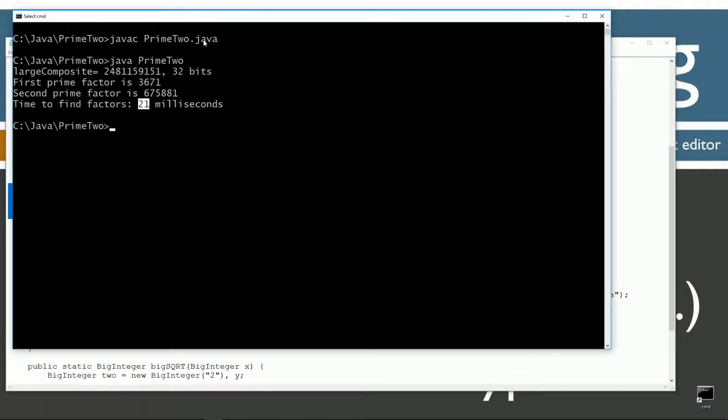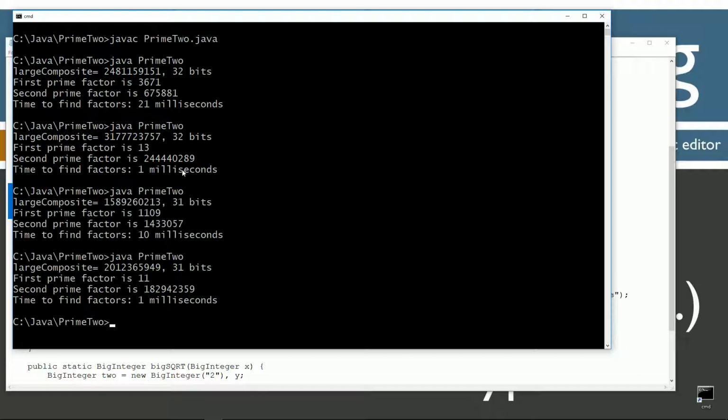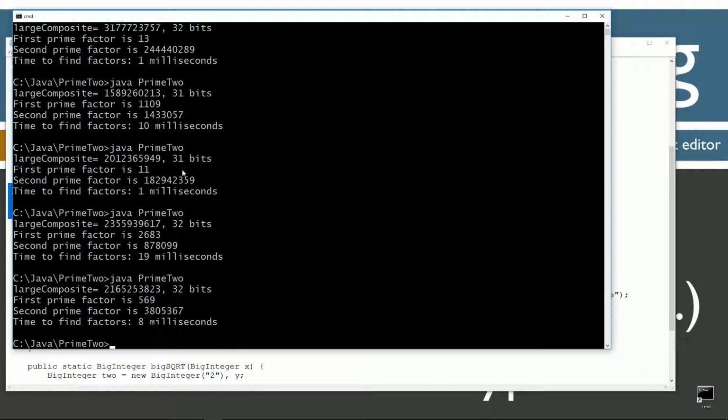Let's have some fun playing around with this here. Let's just run it again, right? And so there's our large, oh, look at that. There are 13, that was easy. Time 1 millisecond. Just keep hitting our up arrows. So here you can see this one took 75 milliseconds because the prime factors are a little closer to each other, right? When one of them is extra small like this or this, it doesn't take much time to factor at all. But the point is, using the random thing, we don't know exactly where the numbers are.